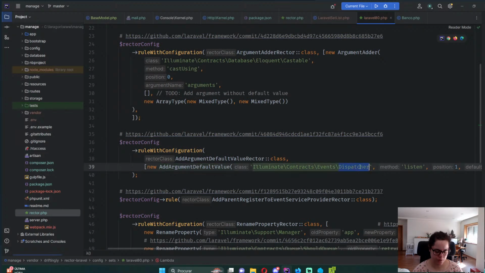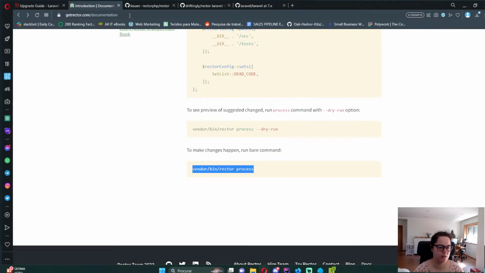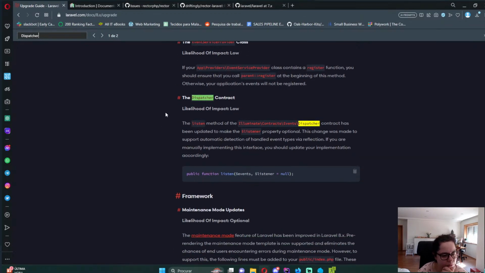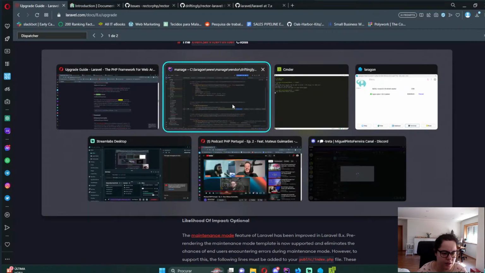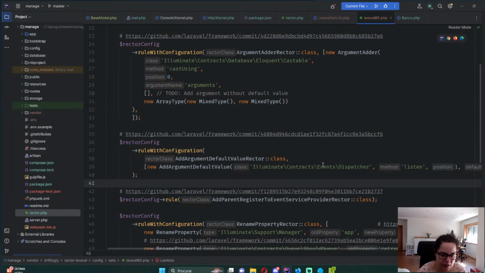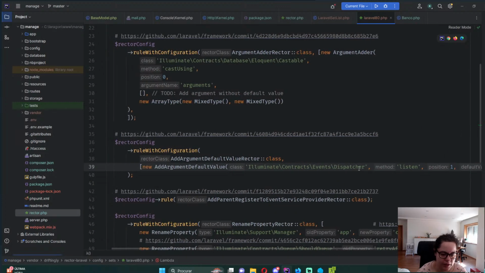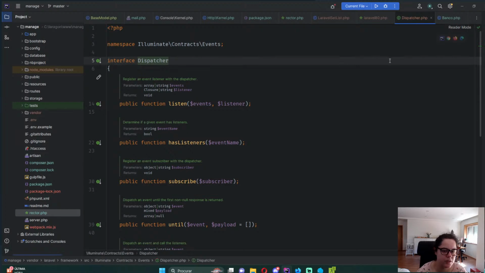Let's look for dispatcher in the Laravel documentation. The listen method for this class has been updated to take the listener property as optional. And what does Rector do? It goes to that class, to the listen method, and adds the default value null. So it is doing something for us.